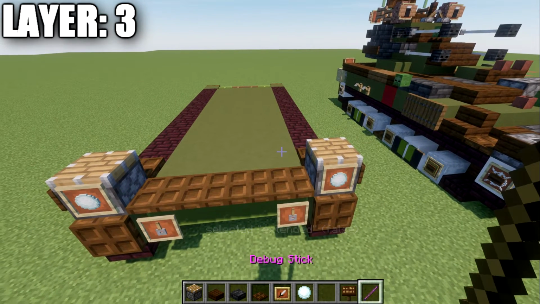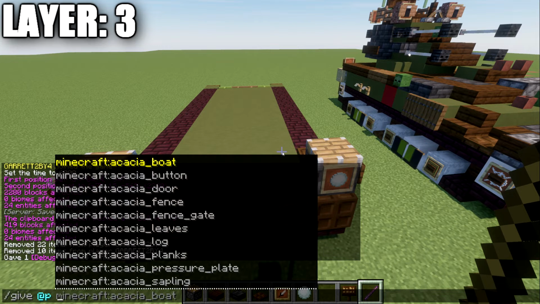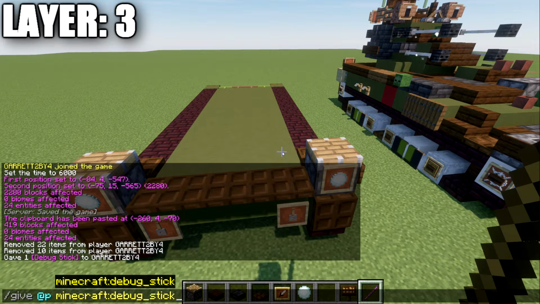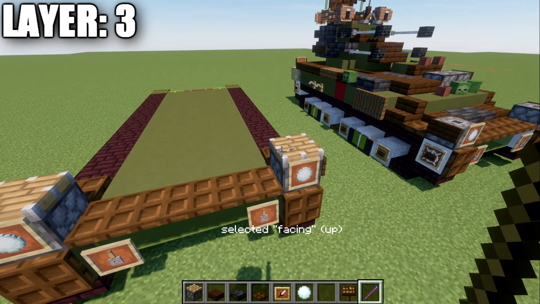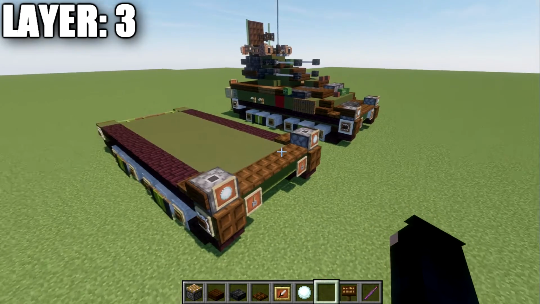And real quick, I should also mention how to get the debug stick for those of you who don't know. It's very simple. It's done by typing the command /give @p minecraft:debug_stick. So this command right here, pressing enter will give you the glowing stick that you can see here in my inventory. And all we're going to do here is left click till we get a selected extended false prompt pop up on our screen. We'll right click this and get rid of that wood just like that, and you have that nice design there for the front.